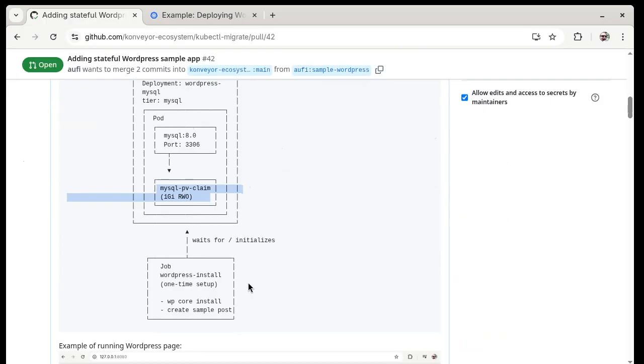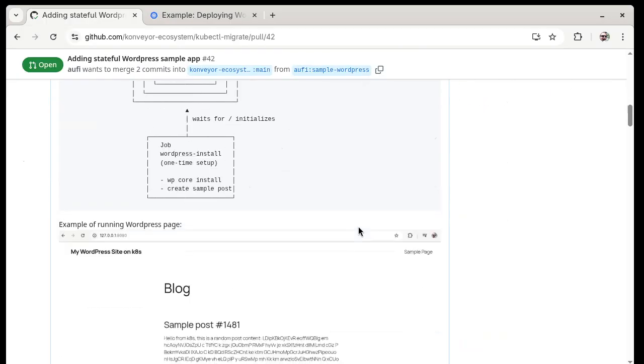But in order to have a working WordPress just after installation, there is one more thing, and that's a job, which runs on this deployment to initialize WordPress. It creates some WordPress configuration, database settings, finishes the install, so sets admin users, and then finally creates a sample post which contains some random data, so it's unique per deployment.